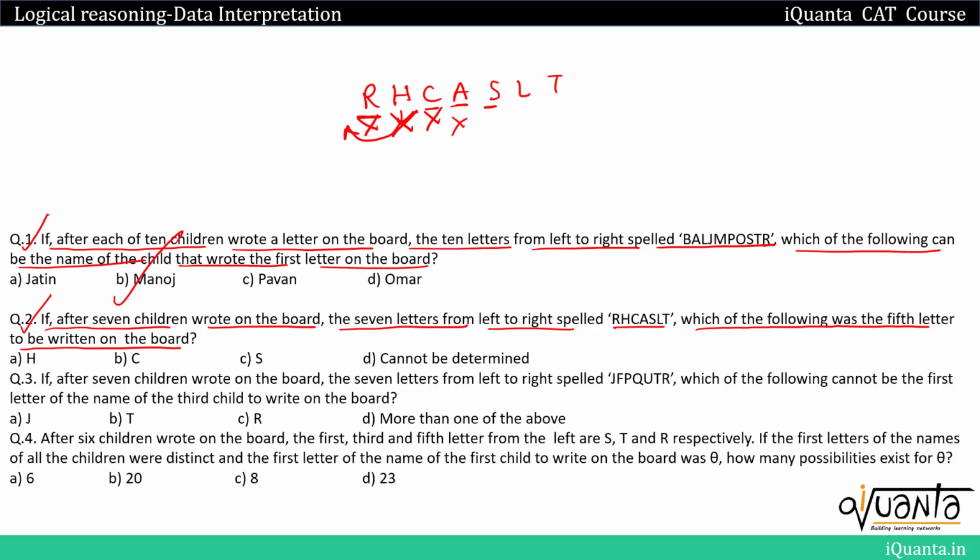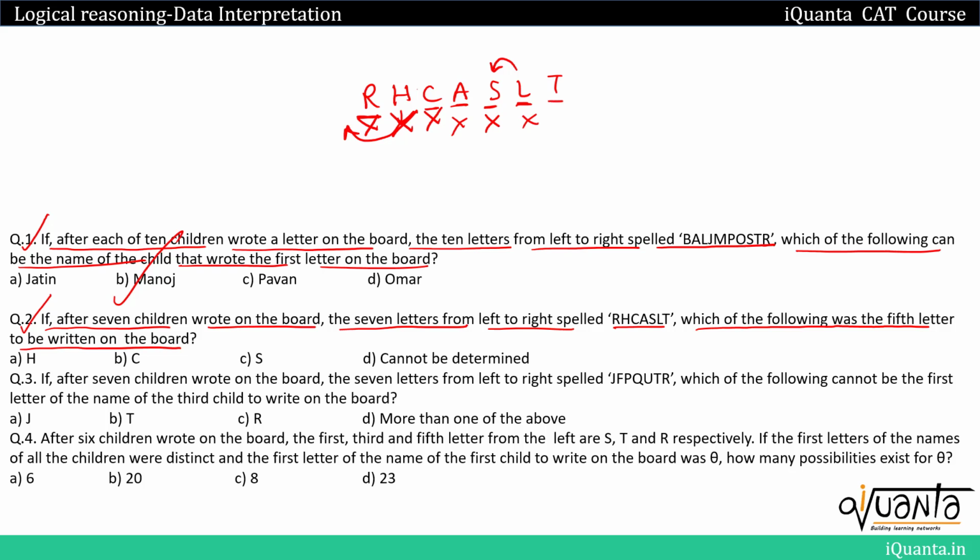If we look at S, then if we look to the right of S, we have L to the right of S, but we know that L comes before S, so L should be to the left of S, but L over here is to the right of S, so even S cannot be the first letter written. If we look at L, and if we look to the left of L, we have S over here, but S comes after L, so it should be to the right of L, not left of L, so even L cannot be the first letter written.